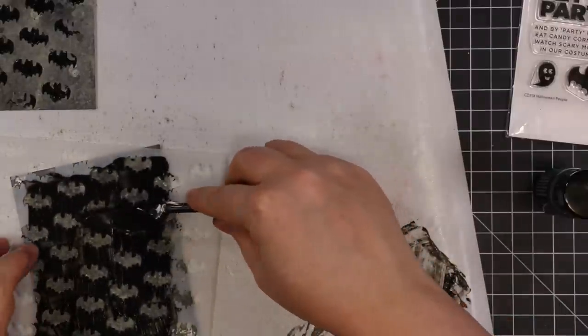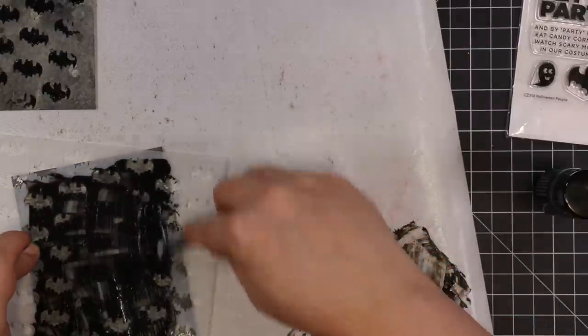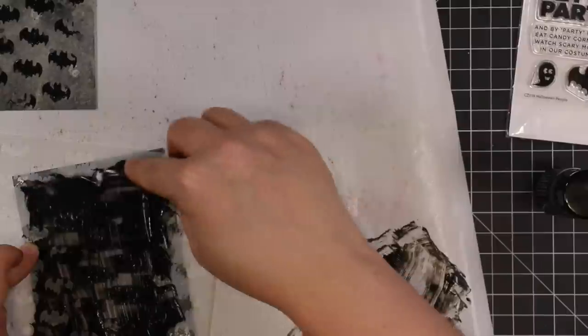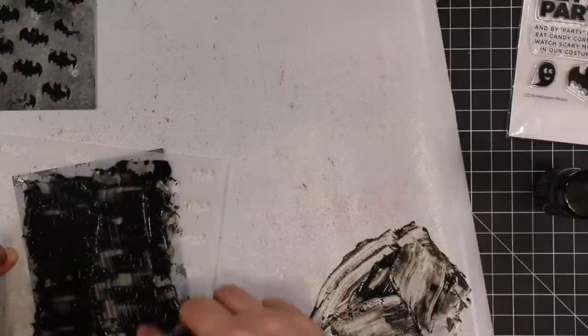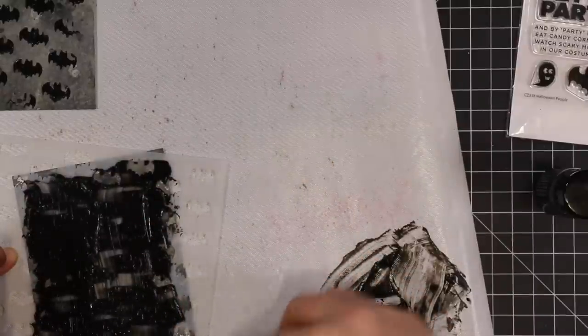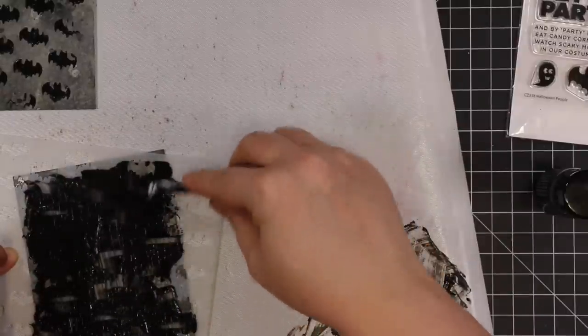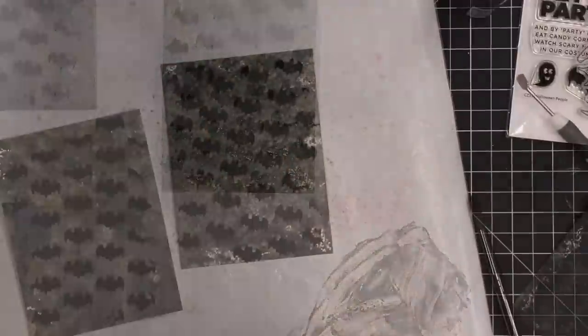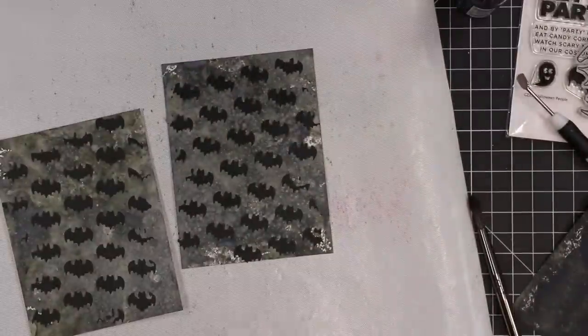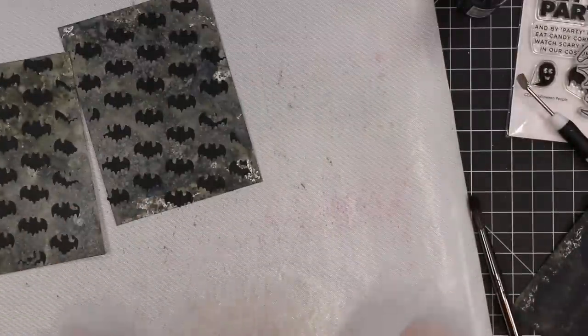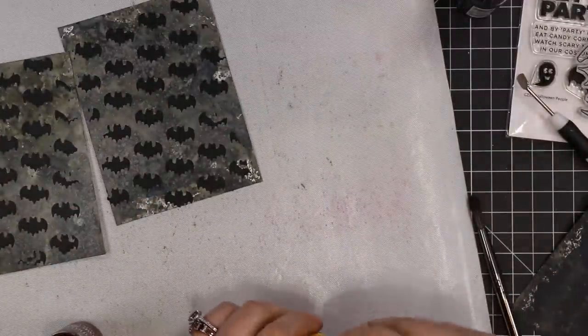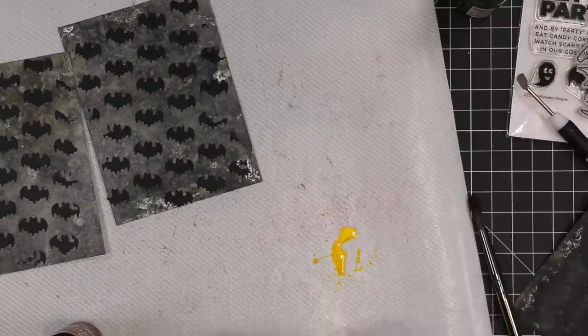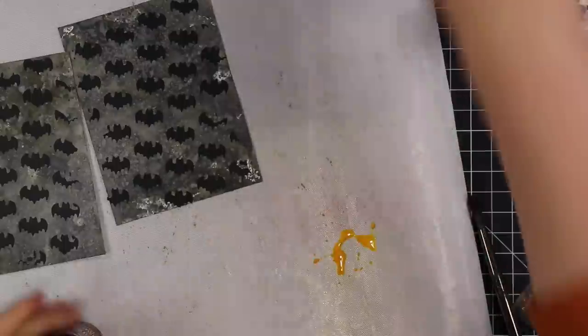I also placed the stencil on an angle. With this paste, because it's crackle paste, I'll set it aside to let it dry. As soon as I'm done, because not only the paste but black soot distress paint is super duper pigmented and dries permanent, I take my stencil immediately to the sink, wash it off, wipe off my craft mat. Let this dry, it's all crackled. I'll show the close-up at the end so you can see the crackles.